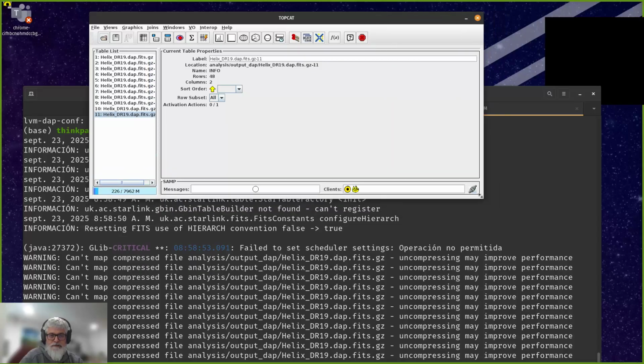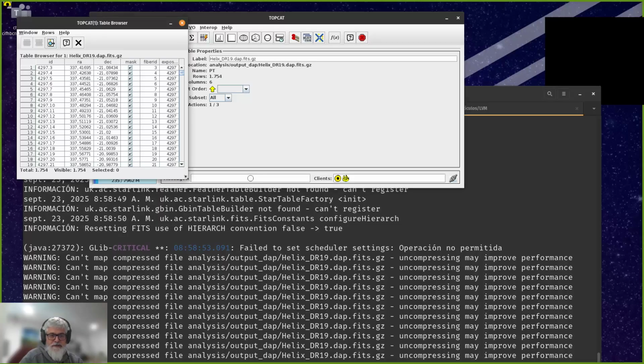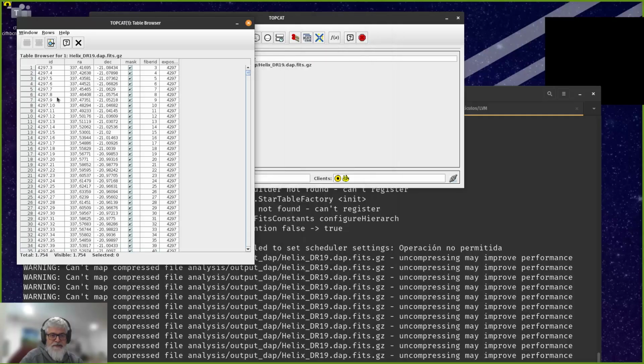So the first one will be the position table, and it's identified here as position table, so you can easily identify the content. It's an ID that identifies the fiber, and this ID is something that I constructed to uniquely identify the fiber and the pointing. So this will be the ID of the tile dot the ID of the fiber, and the number does not go incrementally from 1, because the non-science fibers have been trimmed.